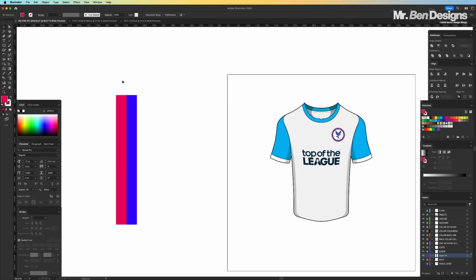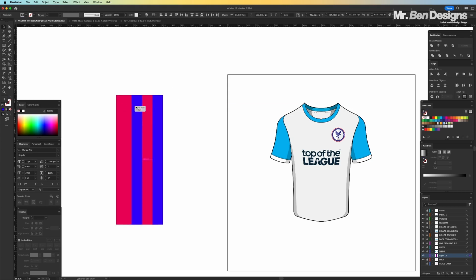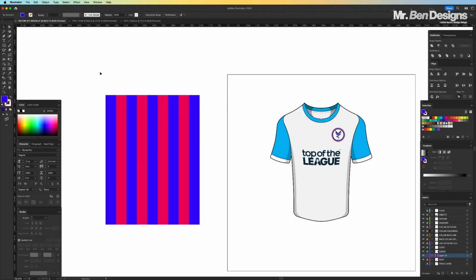And then what we're going to do is highlight those two by dragging over using the selection tool. We're going to hit Option, Shift again, hold down your mouse and drag to create more stripes. And you can do the same again. So you've created your stripes. Now I'm going to highlight them and we're going to hit Command G, okay? Because we want them to group as one object.